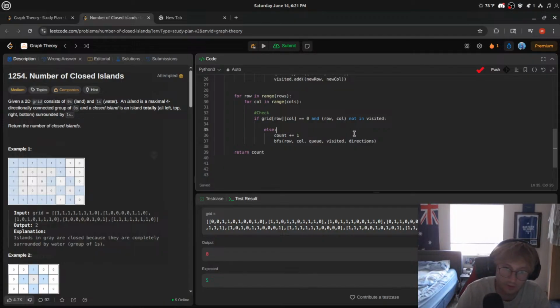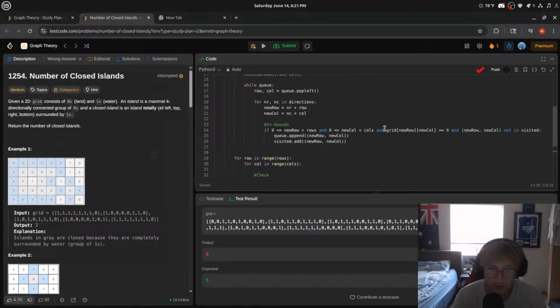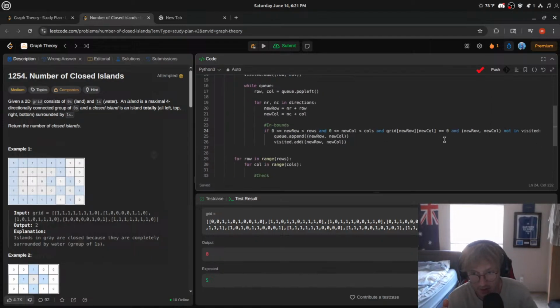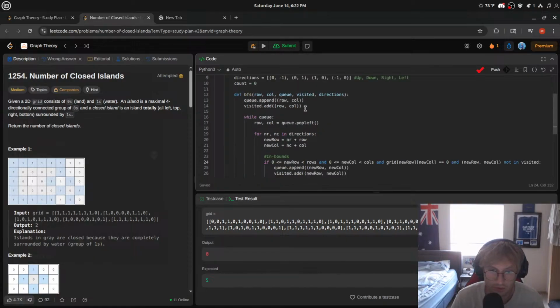Okay, let's get rid of this. Let's fix this right here. Let's move into this question. We need to check if it's hitting a border, right? What am I missing here? Okay, so what do we want to do here?